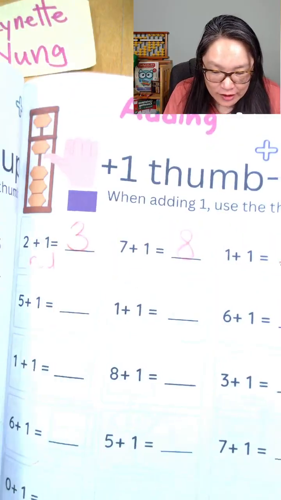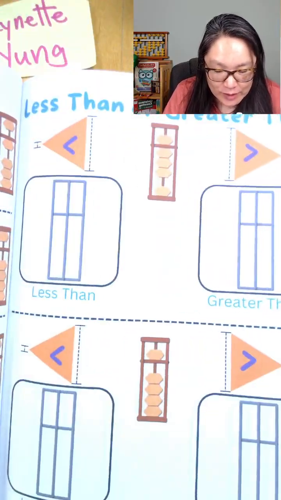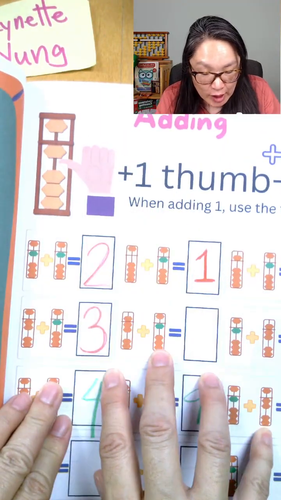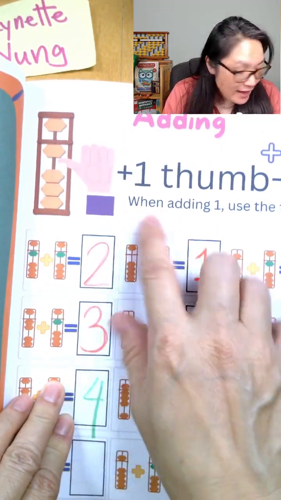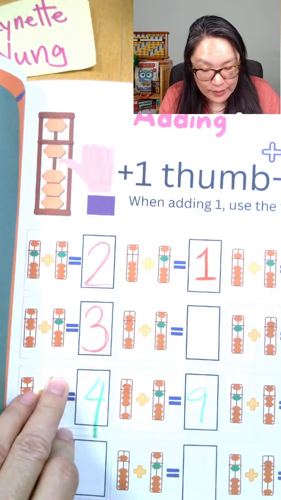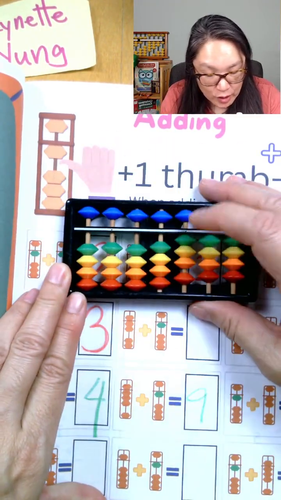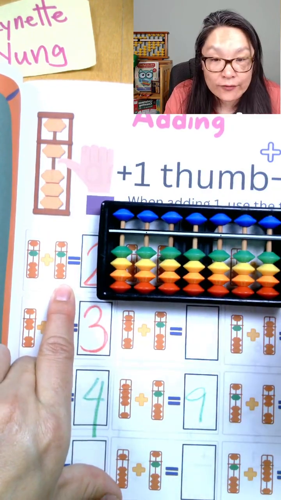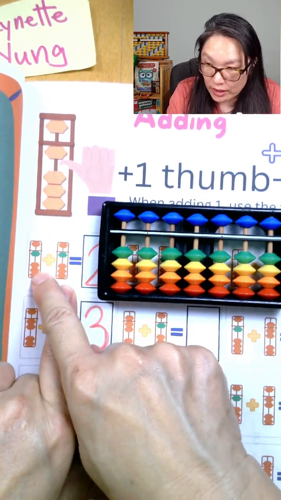And then after understanding what's bigger and what's less than, we actually go into adding and subtraction. Now, the reason why I have it here where it says +1 thumb up is that I'm trying to make sure that the kids know that the second add-in is what we need to focus on. So here is my question.